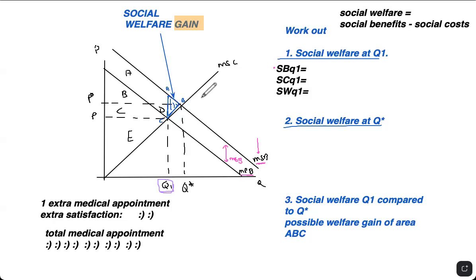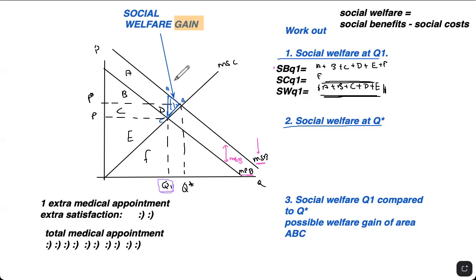Some problem there that I've already used A, B, and C, but I'm going to just conveniently ignore that. So all the total social benefits were A plus B, C, D. I will find out in a moment if I've made a mistake. You will see what I mean. Social costs are just going to be the area we said is F, giving us a total social welfare of A, B, C, D, and E. Great. That's how well off we are as society for these Q1 medical services.